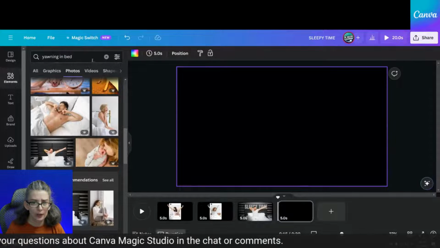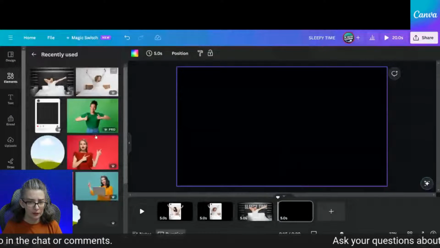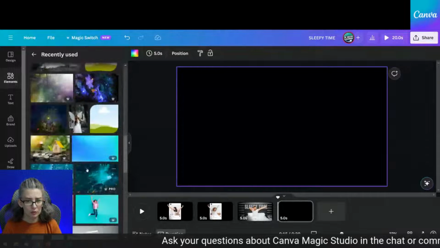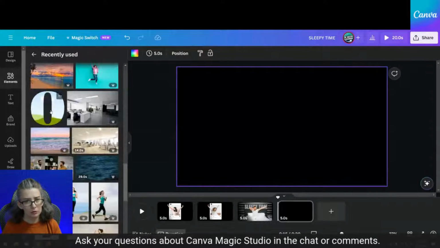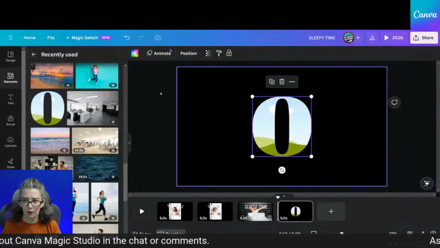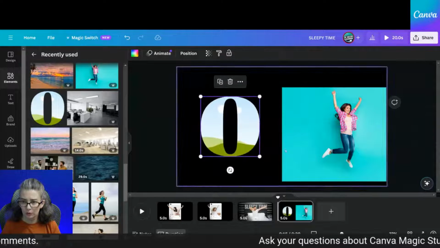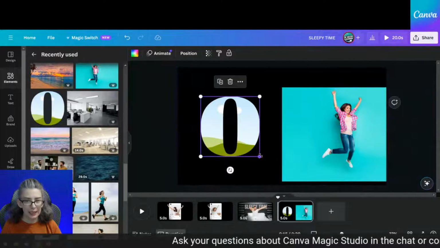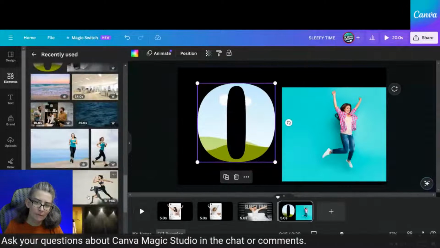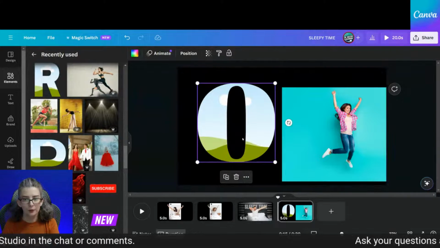We're going to go with a picture where, let's see, which one would be fun to use? Okay, let's do this, where we take this and jump her through a letter. Or, nope.